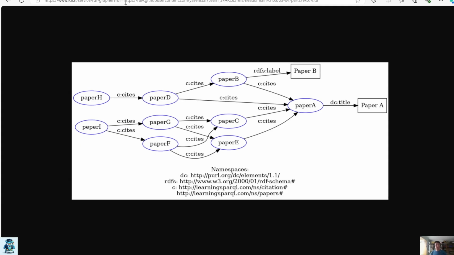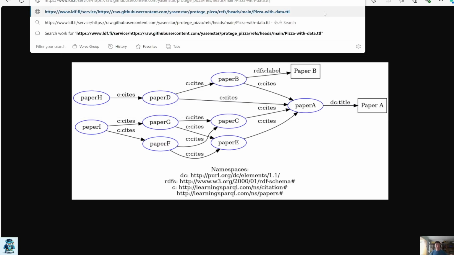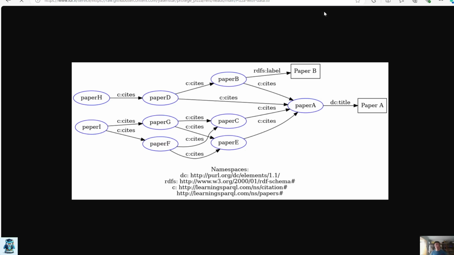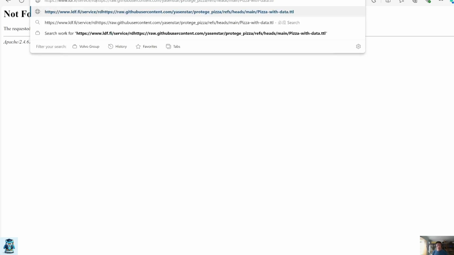So like here, if I do this, switch to this TTL. By default the format is TTL, and the 'to' is also TTL. Oh sorry, here I show this RDF Grapher.